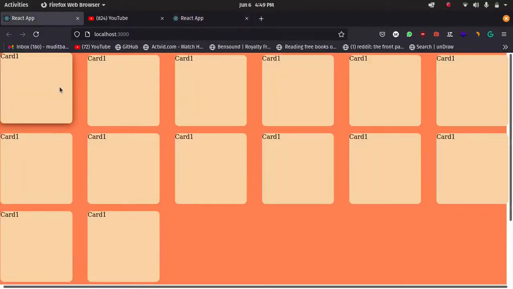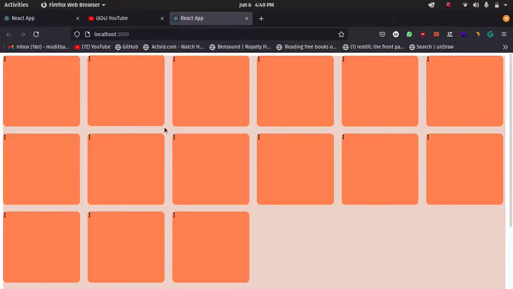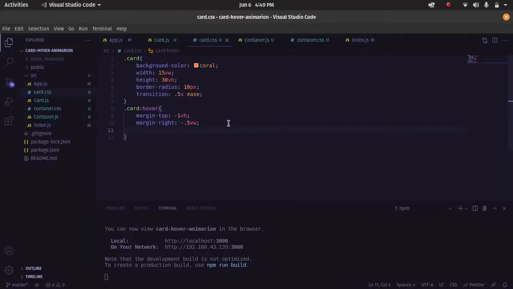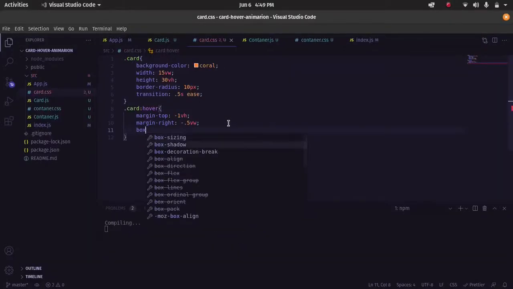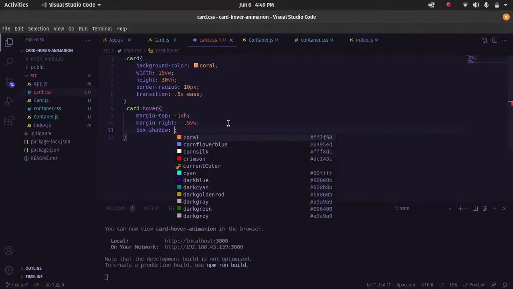So what the difference here is, we have the shadow. So you can see the shadow, right? So we just have to give it a shadow as well. So let's give it a box shadow of, so there are going to be positions, right?